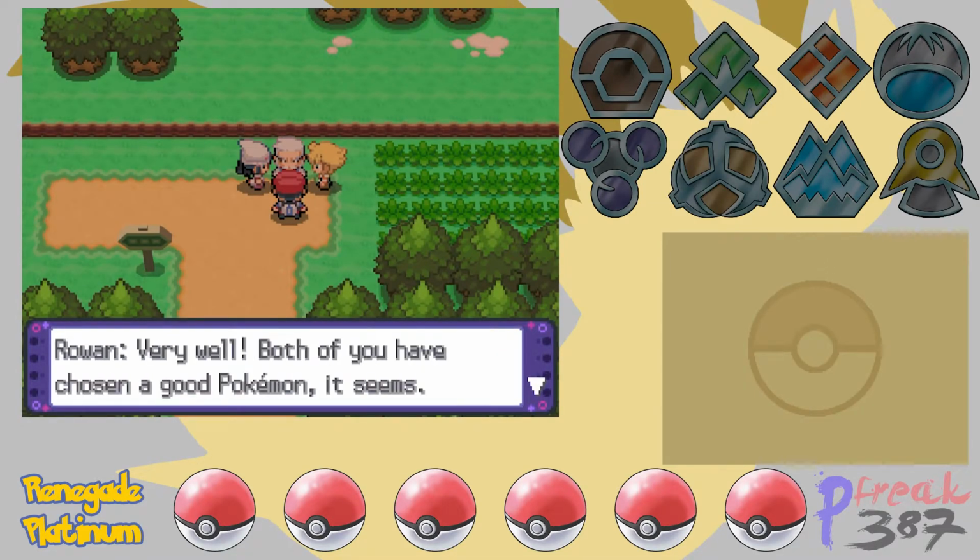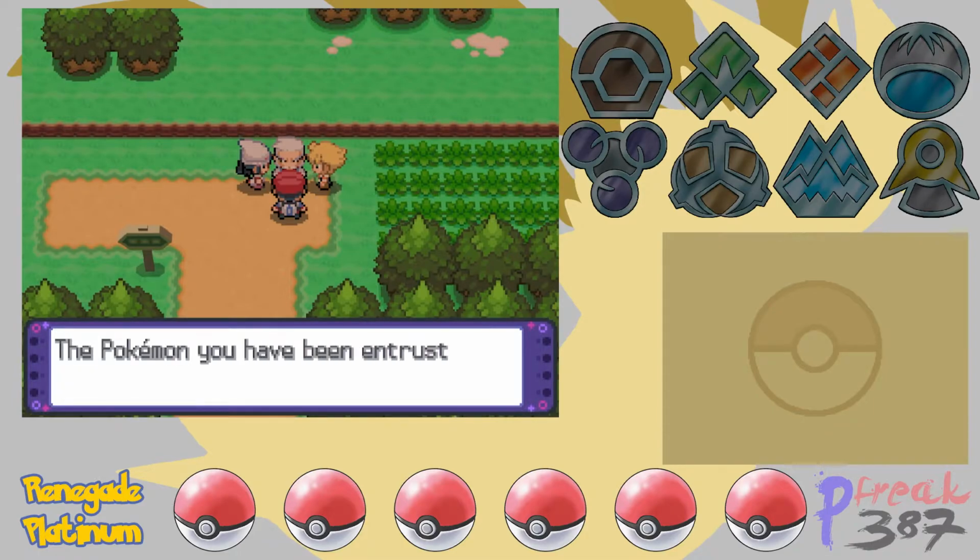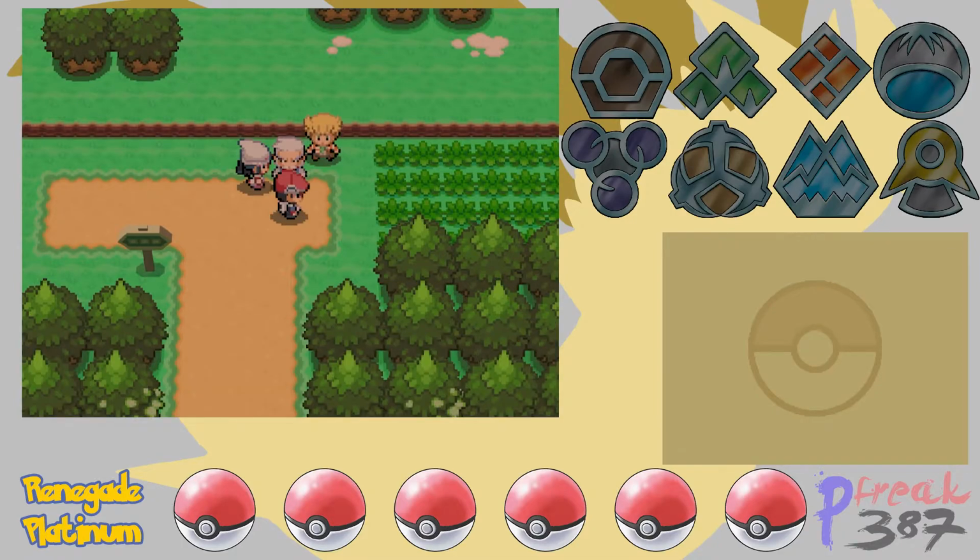Very well. Both of you have chosen good Pokemon, it seems. Now listen well. Pokemon you have been entrusted with are unfamiliar with the world. In that regard, they're much like you. As fellow newcomers to the world, I hope you will do well together. If you have any trouble, come see me in my lab in Sandship Town. Now, we'll be on our way.